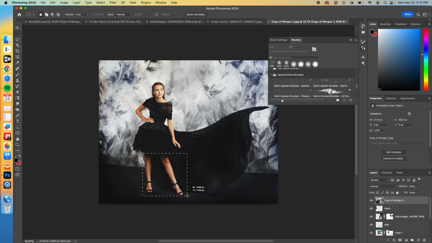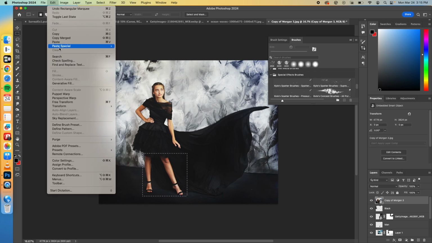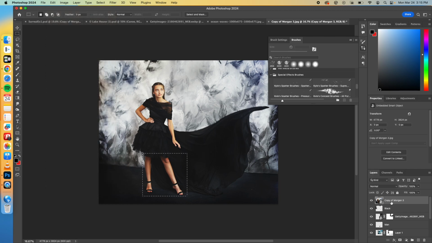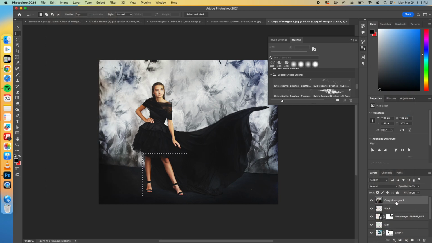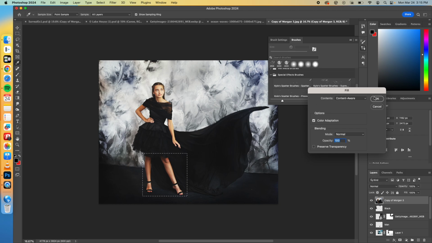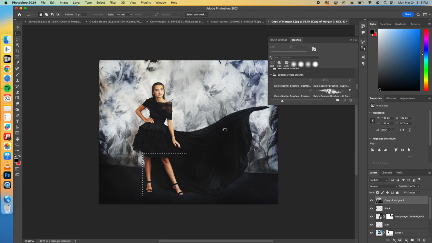So I'm just going to select this area and try that Content Aware Fill again. So go up to Edit, Fill. The reason it's not working is because it's a vector graphic, so I have to right click and go to rasterize layer on the layer itself. Now it'll let me do whatever, painting, erasing, whatever I need to do. So I'm going to fill it, Edit Fill with Content Aware, click OK.